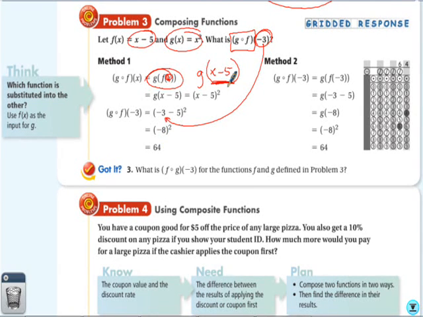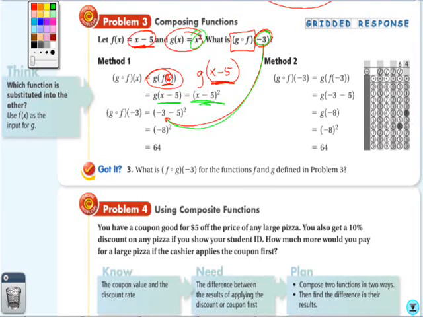Okay, so we took our f of x, what that was right here, and substituted it in right there. Then g of x was x squared, so whatever this is squared, that was g of x. And then we substituted negative 3 in. That was method 1. Method 2 is really similar, and for some of you, you're going to be like, wait, that's the same thing. We're actually going to take the negative 3 and plug it in here first. And actually, we'll change colors.